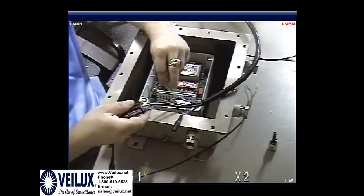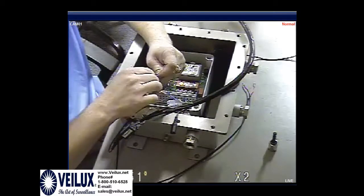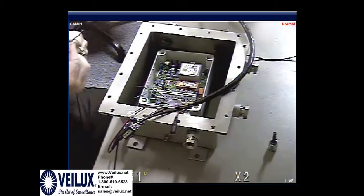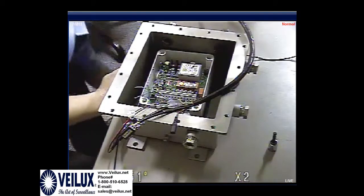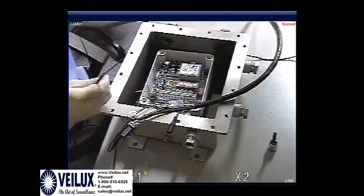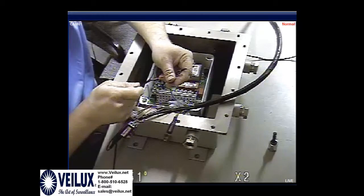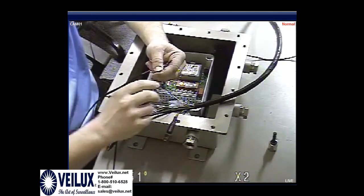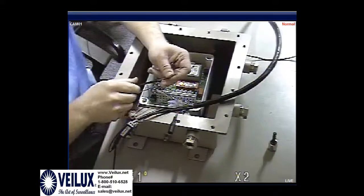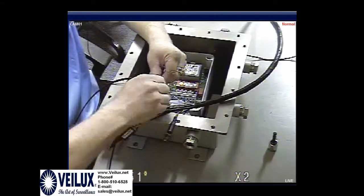Next is the RS-485 commands. Okay? Here is where you're going to need your keyboard controller, the wires that are coming from your keyboard, and you're going to wire the commands of the camera with your keyboard controller. So the wires coming into your keyboard controller for positive and negative. The thin is negative right here, and depending on what colors you're using for the keyboard, you will need to find out which one is your negative, and you plug in your negative here. And then our positive, you'd plug in your positive and wire those 2 and twist them together.